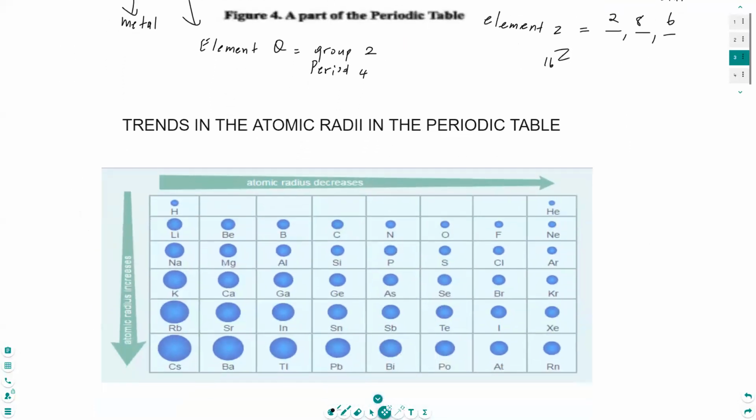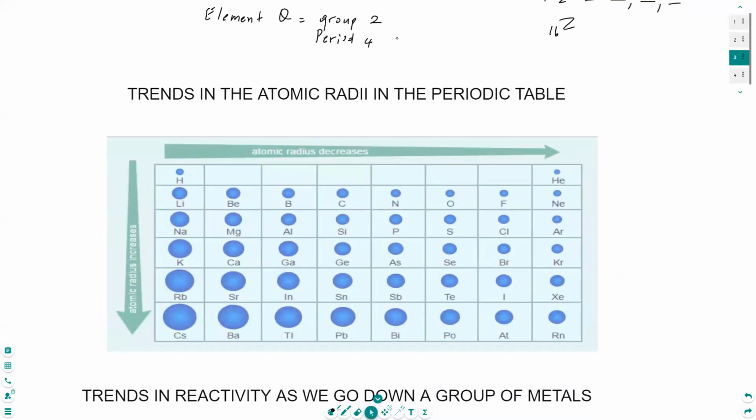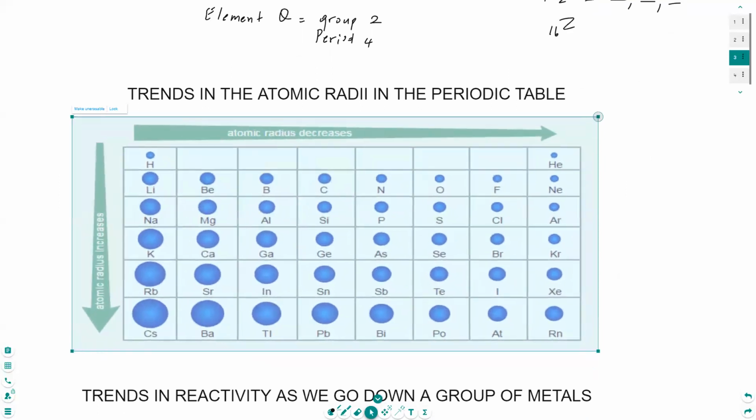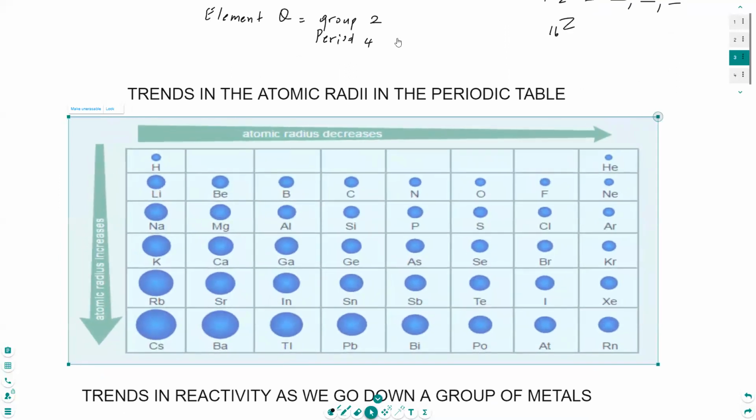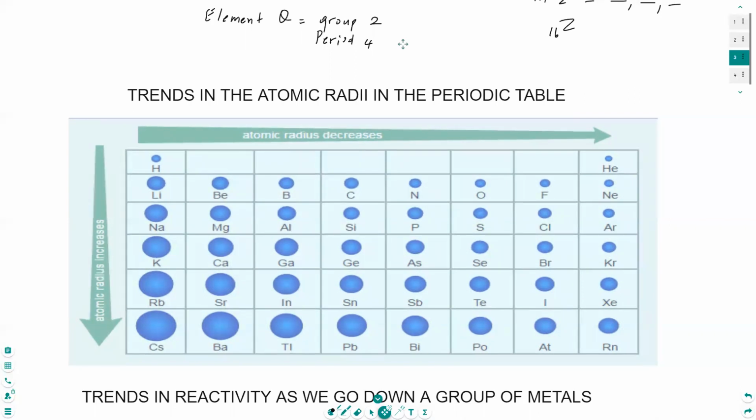Right? So I want us to look at what are some of the trends in the size of the atoms as we go across the period, as we go down the group. The size of the atoms is known as the atomic radius. This is very important because when we look at the reactivity of the elements, we have to remember what happens with the atomic radius. As you are going down a group, you will observe that the elements get larger and larger. So the atomic radius increases as you go down a group, right? Any element that is lower down is bigger in size than the one above it. That's what happens going down all the groups of the periodic table.